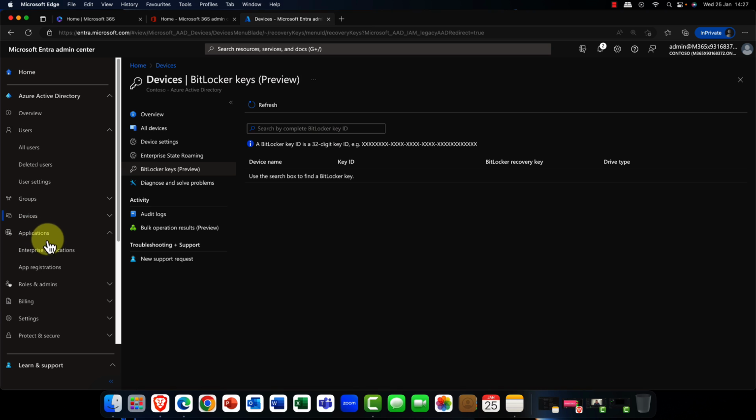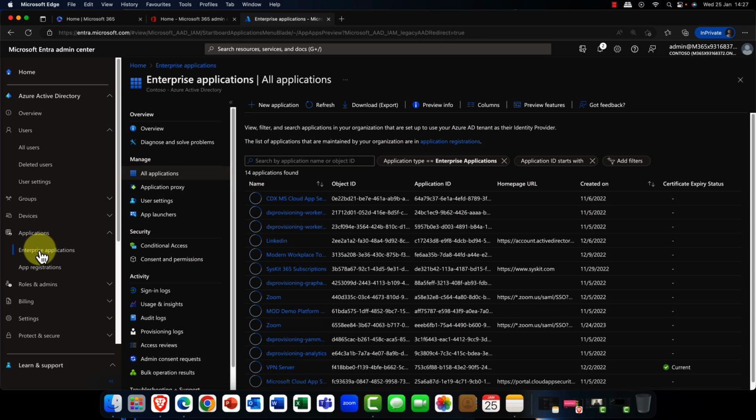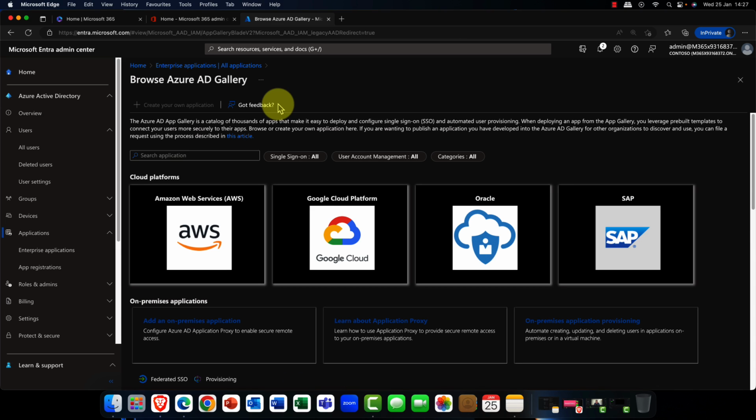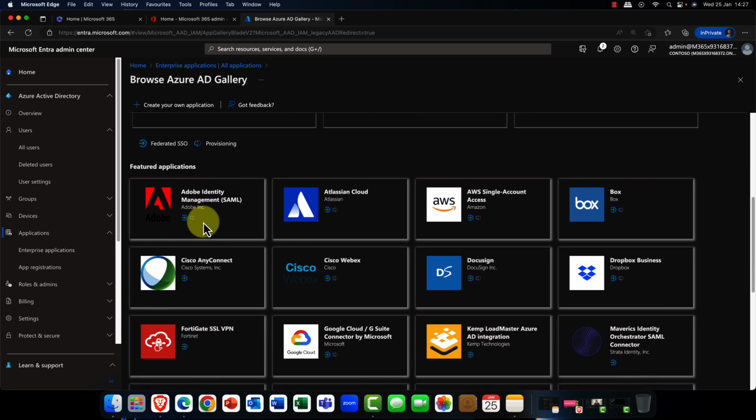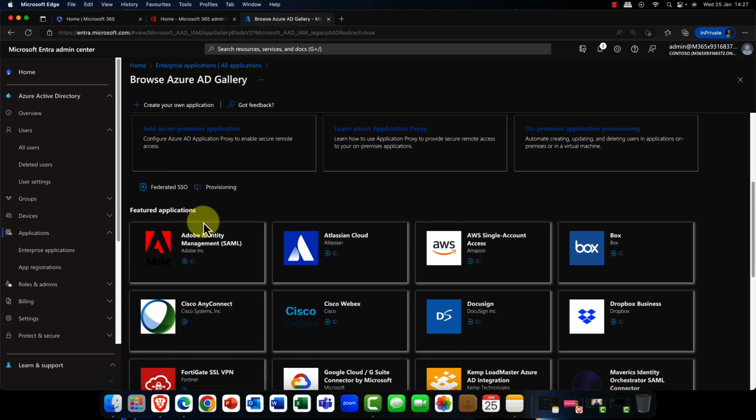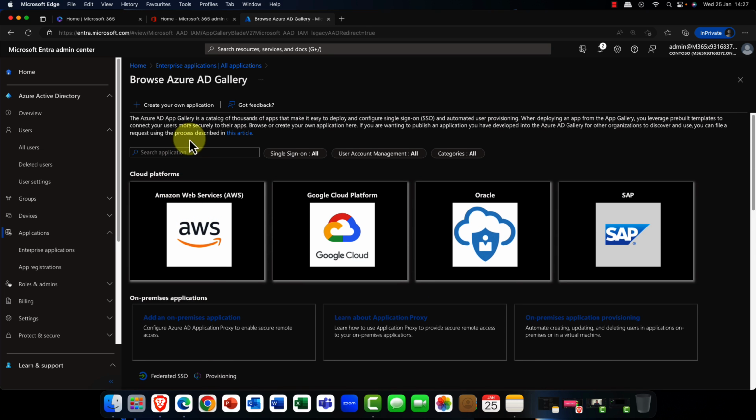In applications, of course, enterprise applications, we don't go to our local computer store to buy apps. Everything's in the cloud these days. So you can come in here and say, hey, I want to go out and purchase an application. And of course, Azure is a multi-cloud platform, so you can buy apps from any of these vendors, and you get a little selection here. But seriously, guys, there are thousands of apps that you can choose from.